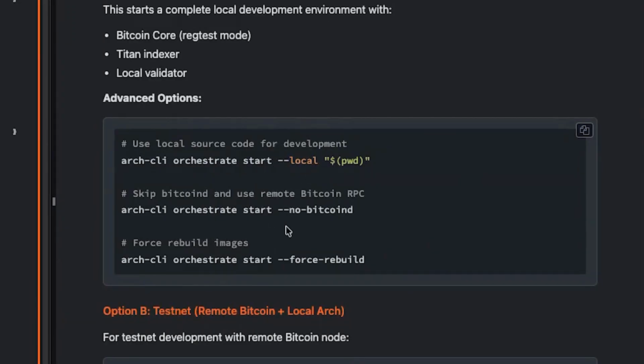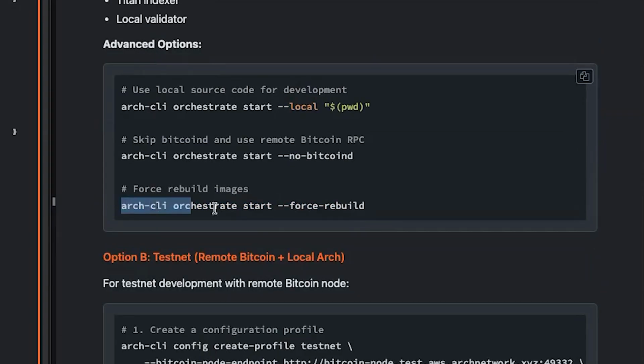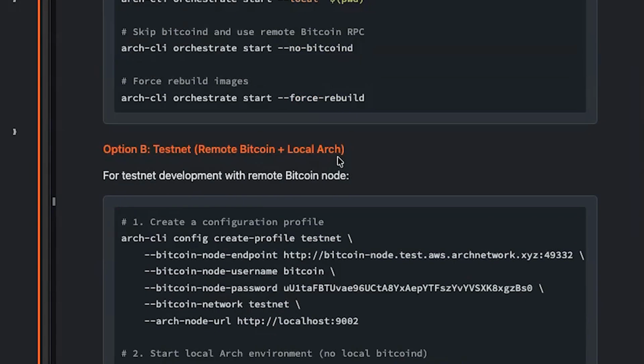You could also choose to use a remote bitcoind node. If you just want to run your local validator and your own Titan indexer, but use a remote hosted bitcoind instance, you can do that, and it will just not run bitcoind. Or if you want to rebuild all the images from scratch, you can force it to rebuild those images. So it's a little bit more obscure options, but you can do that.